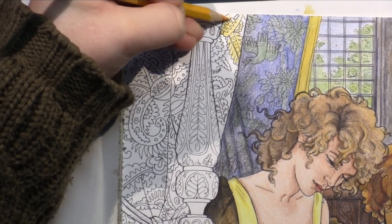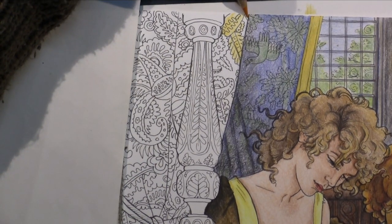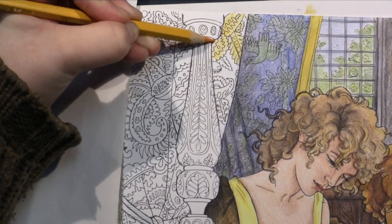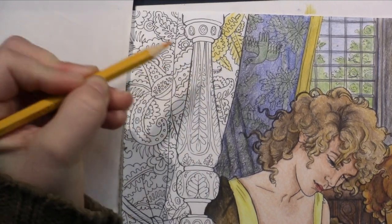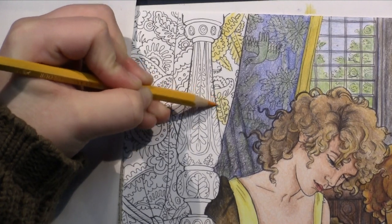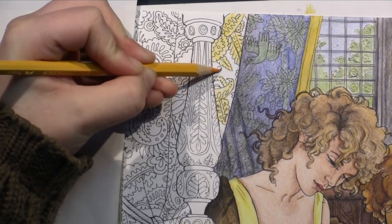So I will use the yellow and then shade them with the yellow ochre, maybe even a bit of brown. I haven't decided on that yet.